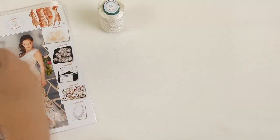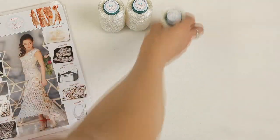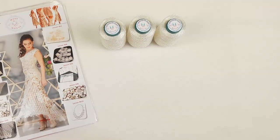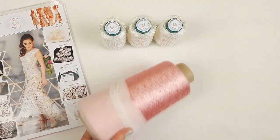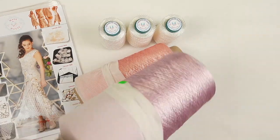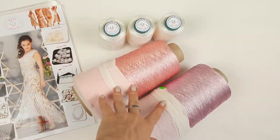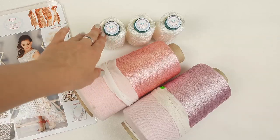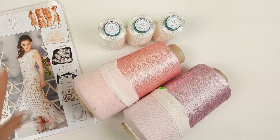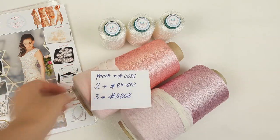One more option: we can take ivory as a main color, around 650 grams. Next, two beautiful pink colors — I have them on big cones. This one is incredibly beautiful, and the second color is new cones of Italian Viscose. So this will be the main, and two additional colors. We should work all the time with three cones joined together. This will also be a very beautiful combination for dress Amelie. Here we have all the numbers and I will also make a free picture of this kit.